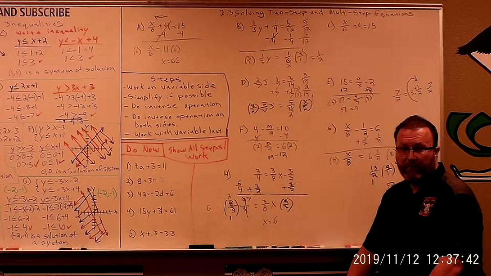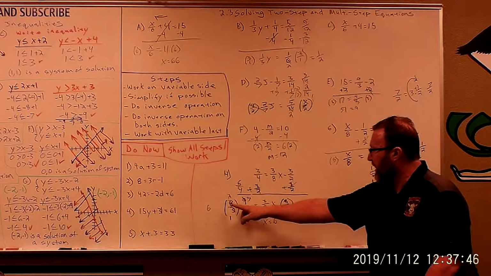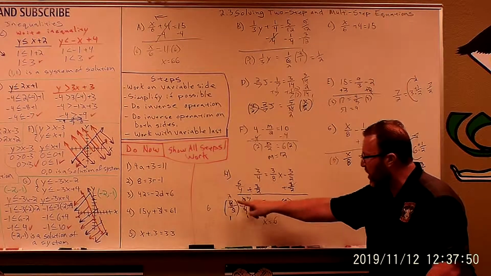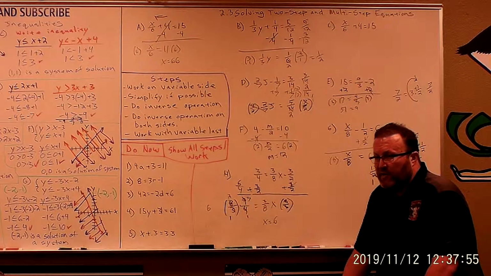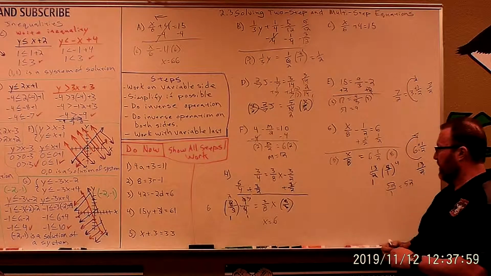Are we good? No, you want to do 8 times 3. 8 times 3, but we already reduced it, right? 4 went into 8, so we reduced the 4 to 1 and the 8 to 2. So 3 times 2 is 6. Do you see it? Okay, let's do an improper fraction real quick.